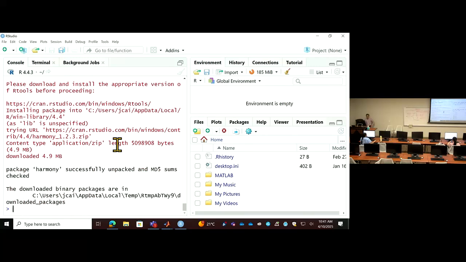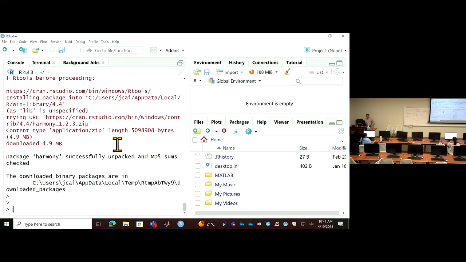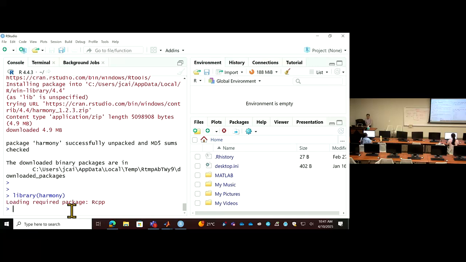Okay, so it's done. So this is what we use to install Harmony, and then you can test whether you are installing this correctly. You can call this, and then it's done. So if nothing is wrong, then it should be okay.